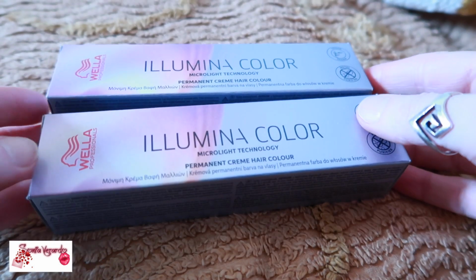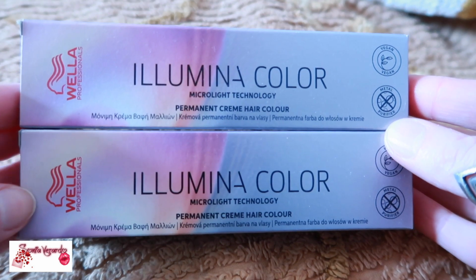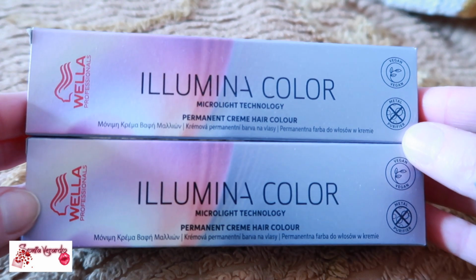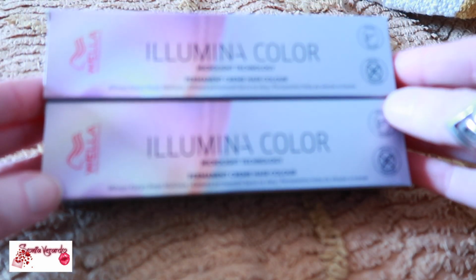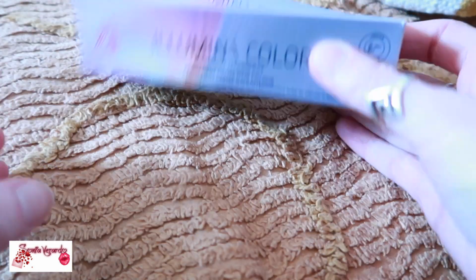Hello guys, today I'm going to use these two colors to color my hair. I need to color my regrowth and some grays that I have. So I'm using Wella Illumina Color, and basically I picked two different shades that I'm going to mix together.